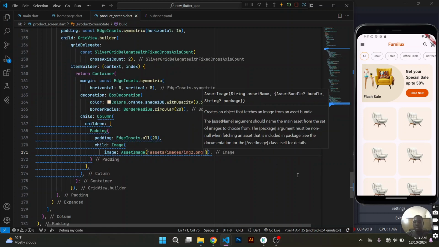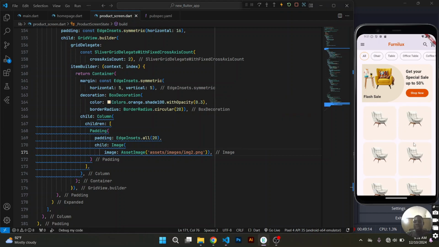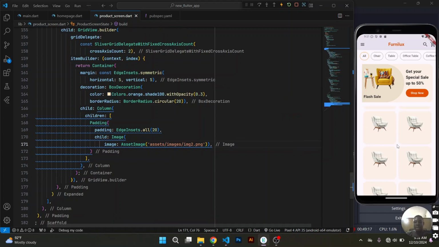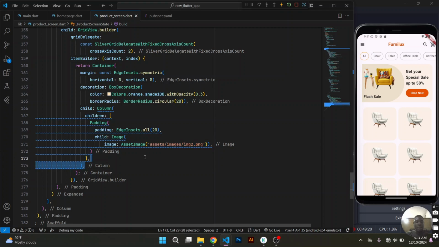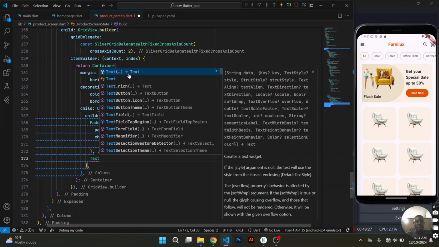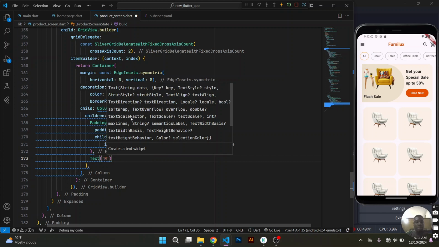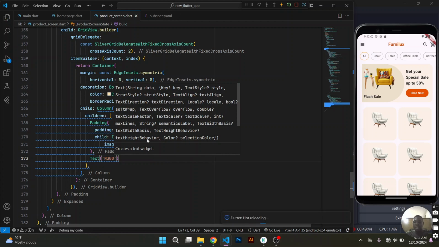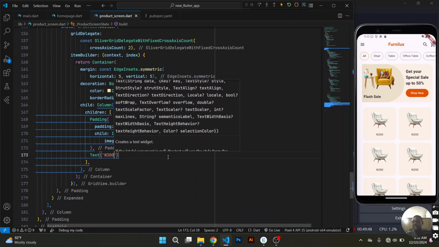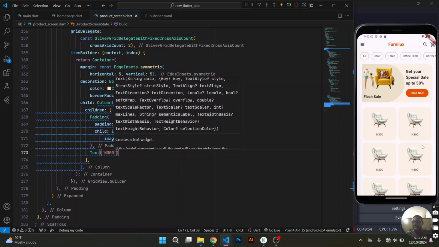Okay, let's save our code. You see, we have one image in all the places. And this is not actually what we wanted. Okay, let's go. So after this we call the text, and let's call price. So it should be Naira 300 as the price. Okay, something like this. Cool. So we have the price on all the images.